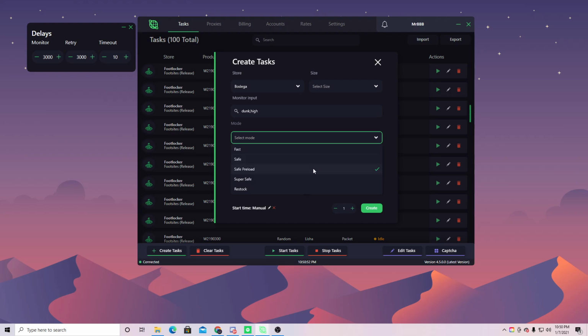Safe preload should be used for a medium amount of bot protection, and super safe should be used for a heavy amount of bot protection, but they just added this. So we should see how this goes. The last option we have here is restock mode, which is pretty straightforward and should be used for restocks. Next, we have accounts, which is only needed for websites that need accounts, such as Concepts or Undefeated. And lastly, we have shipping rates, which I don't use, but I think I might do some testing with it to see if it actually decreases the checkout time.